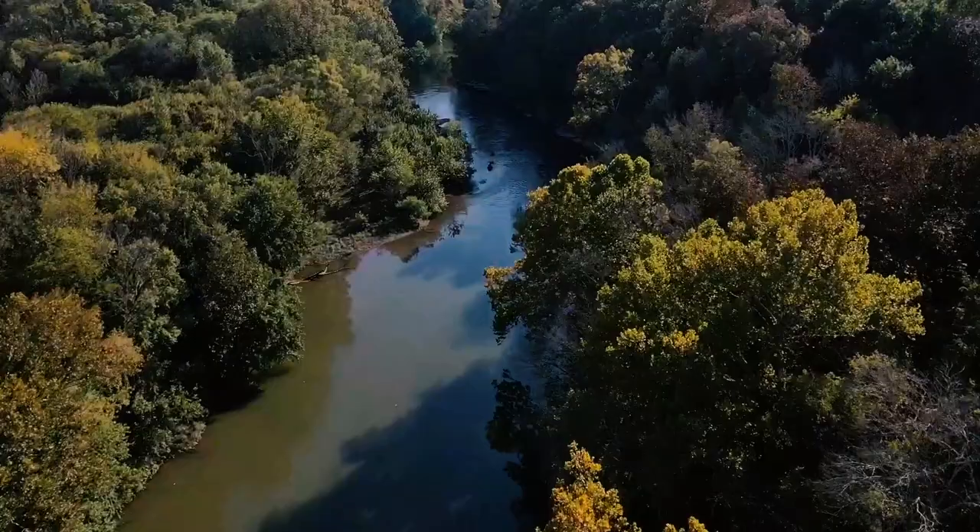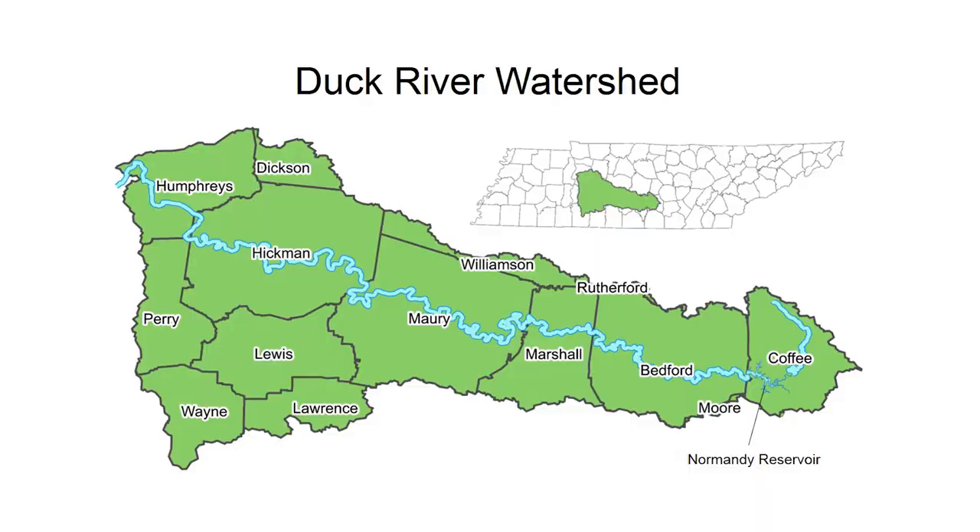Here I am at our pavilion at the Ronnie Bowers Wetland at Henry Horton State Park. Not far from here I can see and hear the sounds of the Duck River. The Duck River watershed consists of a lot of different areas and a lot of different people. Within our ecosystem we have a system of plants, wildlife, and animals working together with the geography and topography of the land to help create what we call the Duck River watershed.